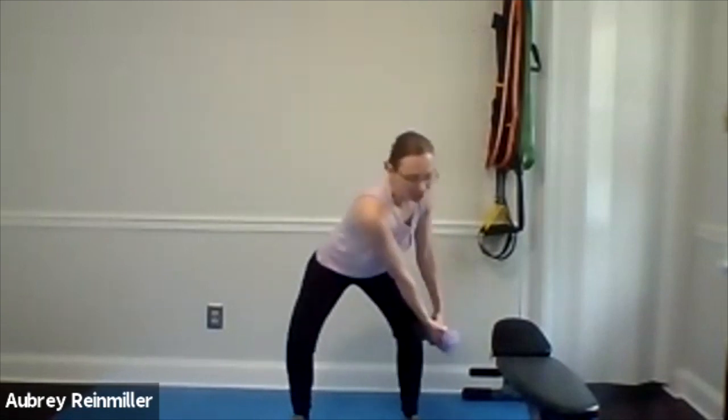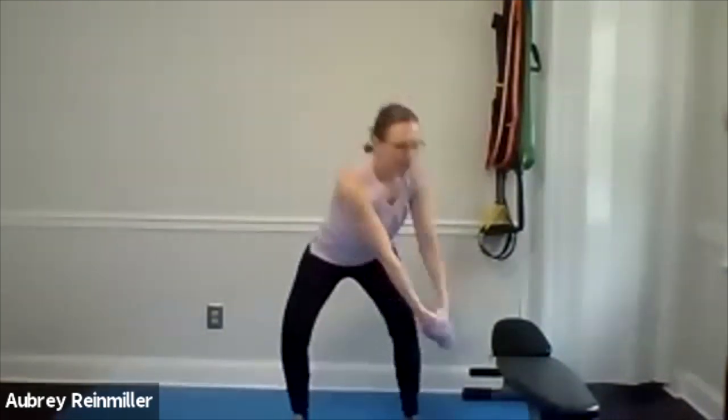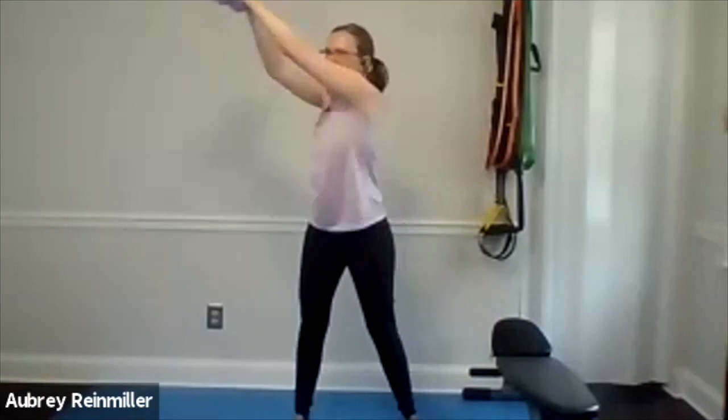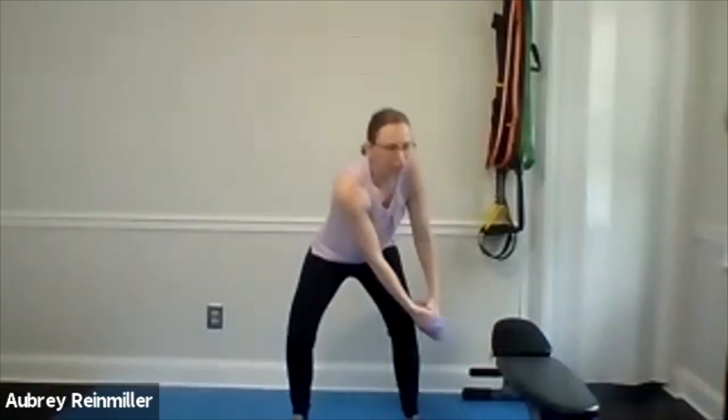Good. We're going into our wood chop next, so you can take both together or a slightly heavier weight if you have it. We got 10 seconds before we go. We're going to stay on one side the whole time. We'll switch next round. And go ahead, down and up. Give it a good breath out on that up. Nice and controlled, not too much twisting of your back.